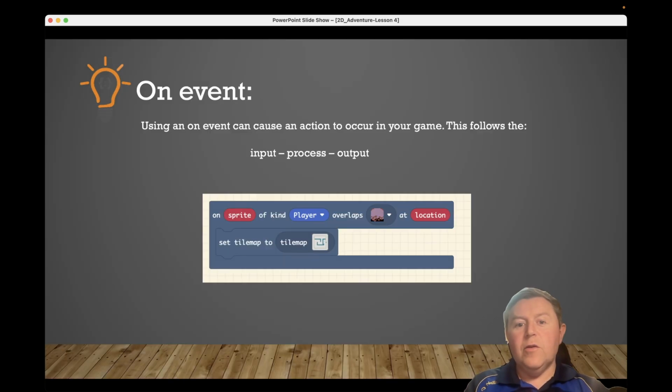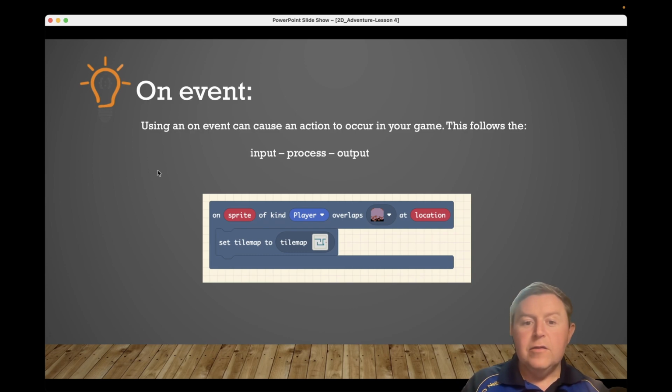Okay. So we're going to use this process here: input, process, output. It's a very key computing term where we have some sort of input from the user, we do a sort of process, and then the game or the program provides an output for that process. If you're scrolling on your phone, for example, you touch the screen and move up. This is an input, then the process of the screen scrolling, and then the output is seeing your different content move around. So that's input, process, output, and all computing systems use these 3 steps.